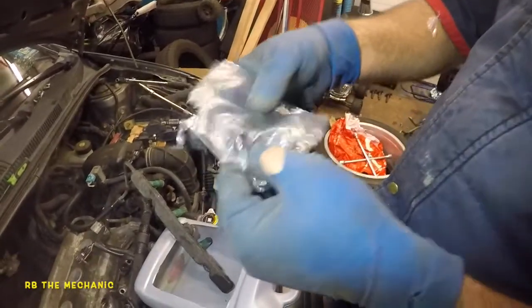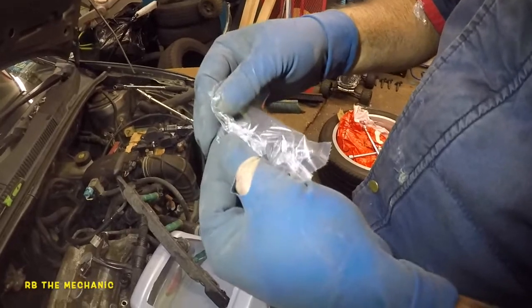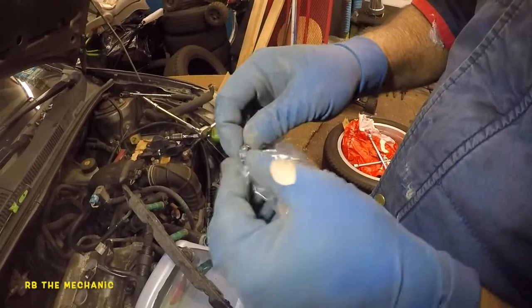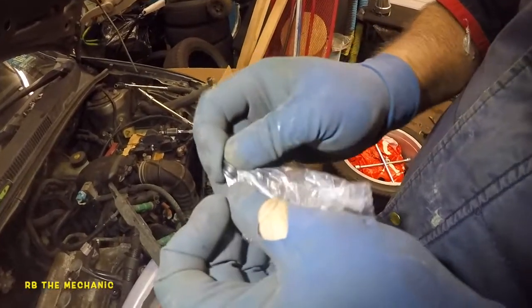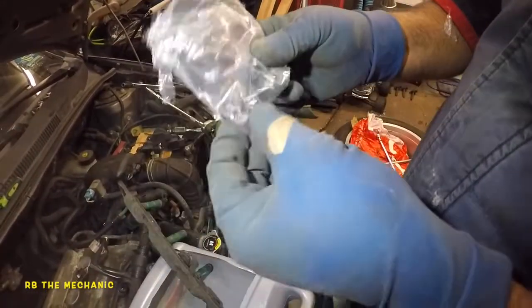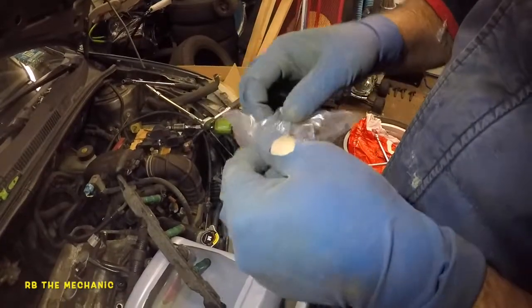All right, so now it's time for us to change the seals. Inside this package, we got three seals. So match up the seals you're gonna need. We got this crazy looking seal. It's got a little lip to it. Just like that, it has a small little lip to it. So we're not using that. We need the flush one, with a flat surface on both sides. This packaging is just stupid.